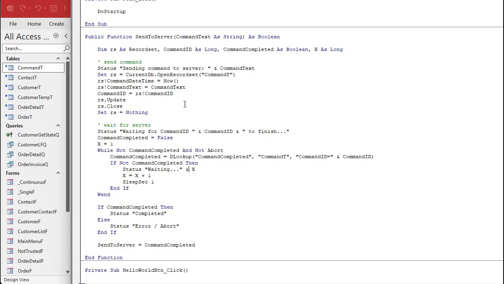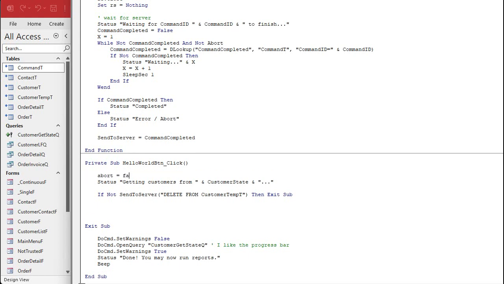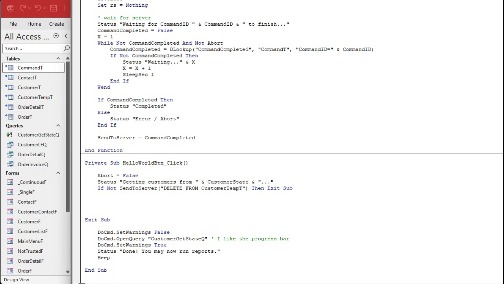All right, now at this point, we can test to see if this thing is going to actually get put in that table. So let's come down here. One more thing I want to set is right here at the top of this, I'm going to say abort equals false, just to make sure that the checkbox gets set to false when you start running this. Nothing worse than running it a second time and then the box is already checked and it just aborts. All right, you ready? Let's give it a spin.